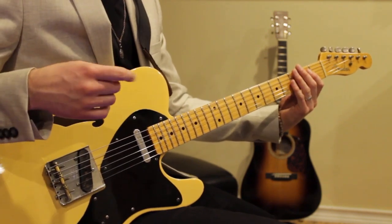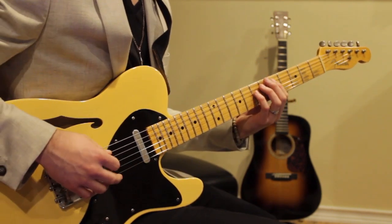So measures 1 and 2 of the verse put together sound like this.